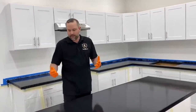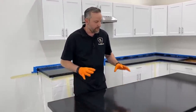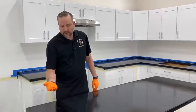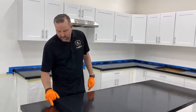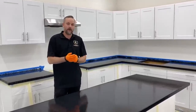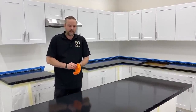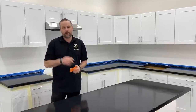And again, you're just wanting it to get to that dry look. You can tell where it's still wet, kind of has that milky look. Touch it, it's not pulling up on your gloves. A little wet here still, but once that goes tacky and you're not getting residue on your gloves, you're ready to coat. So we'll let this set up for a little bit and then we'll start taping the edges and then get right into the dirty pour.